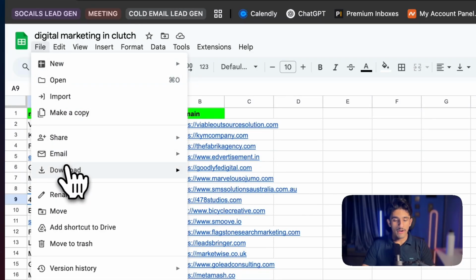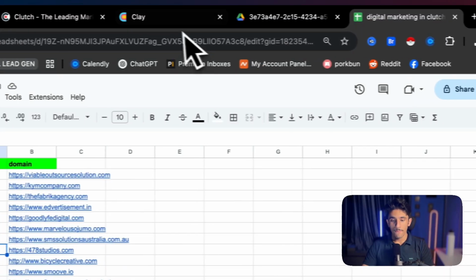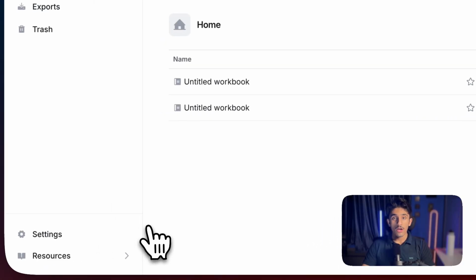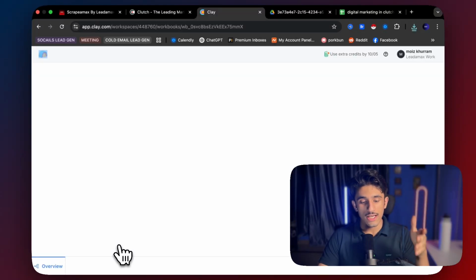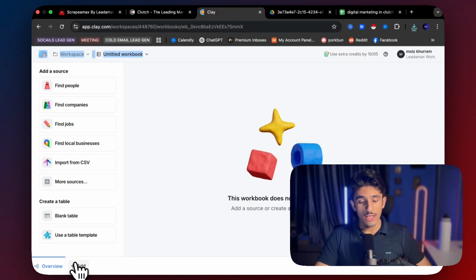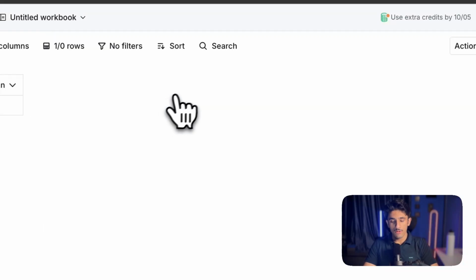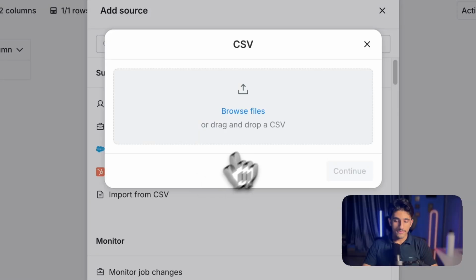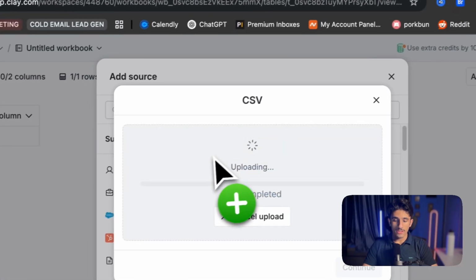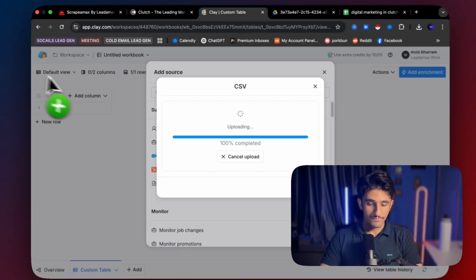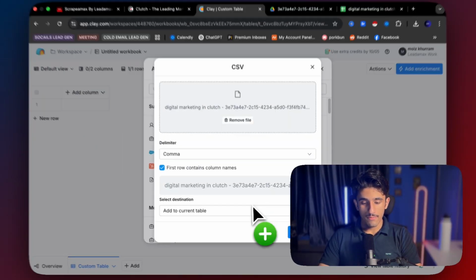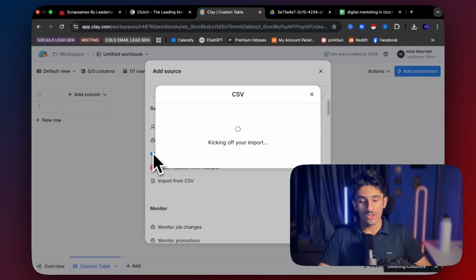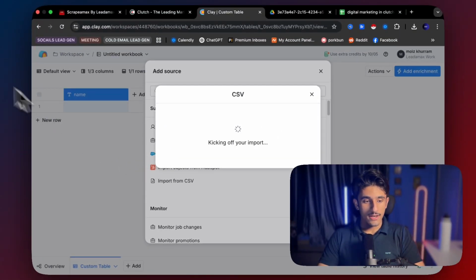What I'm going to do, I'm going to click on file, download it as CSV, right? Once I've downloaded it, I'm simply going to go into Clay, click on new workbook. There are 2 ways: you can use Apollo as well, and you can use Clay as well. But for this case scenario, we're simply going to use Clay, right? I'm going to click on add blank table, and now I want to click on add action, import from CSV. Just going to drag and drop this file. We're just going to wait for it. And now I want to click on replace current table, so that it basically gets the data in this specific table that is on the screen, right? And just going to wait for a second.